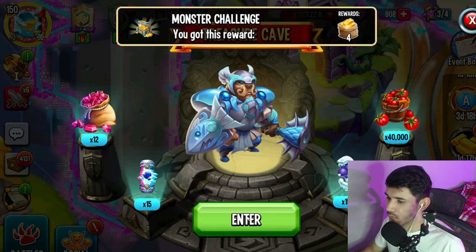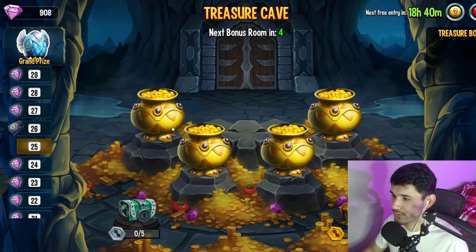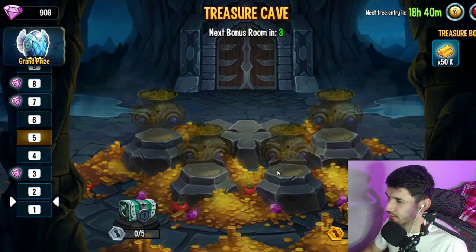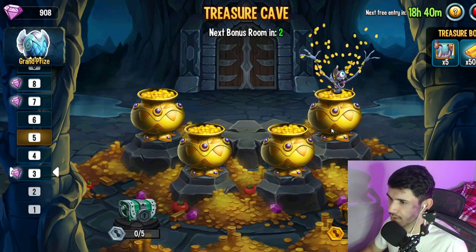All right. So we're gonna go ahead and enter. It's gonna be a free attempt since it's our first try. First time going in. So let's go ahead and first of all get that and 908 gems. We'll do this. So we have 900 gems to actually spare here.